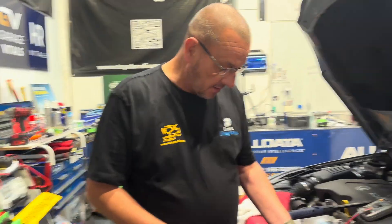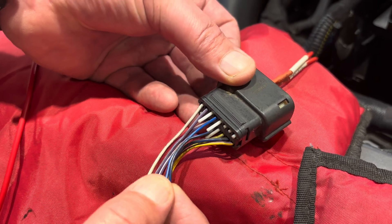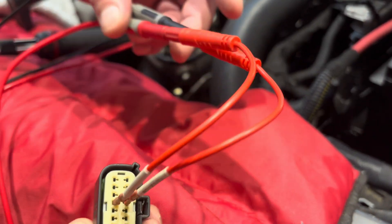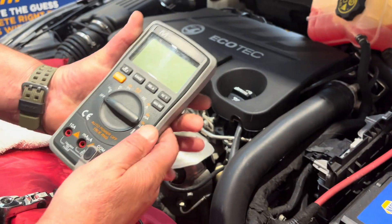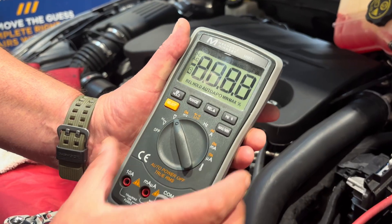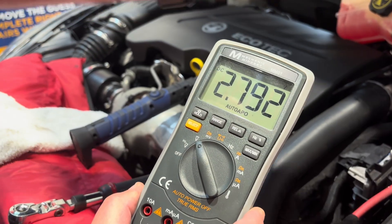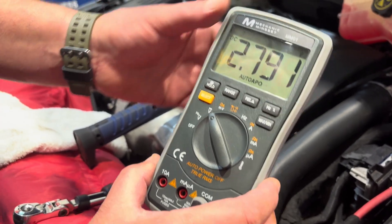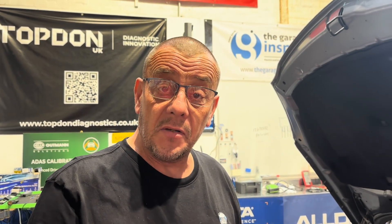This is the X100 connector. We can see we've got our blue-gray and our blue-black twisted pair as per the wiring diagram. We've got it front-probed using Hubby Tools breakout lead kit into the Mechanic Mindset multimeter - thanks Garen, you're awesome. With it open circuit we've only got about 2.8 volts. That should be five volts - we're going five volts in with a path back to ground. At this point we don't know whether we've got high resistance on the five-volt line pulling it down, or whether we've got a bad ground.